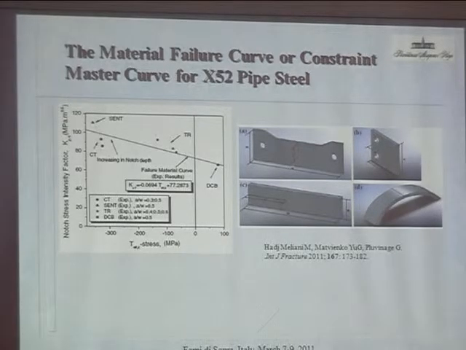I just wanted to say that I thought you were going to do elastic plastic, but you've done elastic creep, which is good. And I like the idea that through time you lose constraint. But Martin Pavin, a research student of ours, looked at the same problem in fracture in aluminium. But it was elastic plastic fracture.